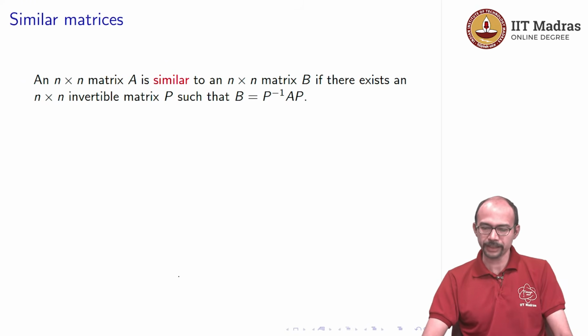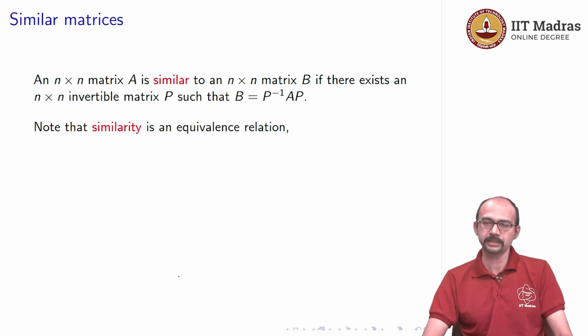Let us look at similarity of matrices. So, now we are going to restrict ourselves to square matrices. So, we have two n by n matrices A and B, and we will say A is similar to B if there is an invertible matrix P, of size n by n, such that B is equal to P inverse A P. So, now the role of Q is being played by P inverse. So, this is a very big change. So, if you can express B as P inverse A P, then we will say that A is similar to B.